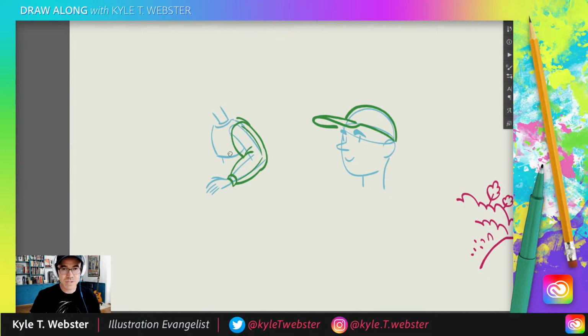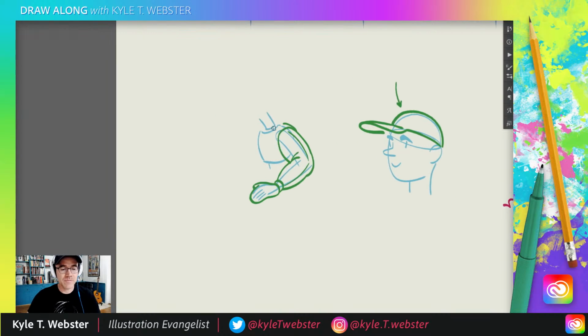And for the mitten, which is something you don't want to just guess size-wise, I can make sure that it is going to cover that hand at the right size. A common mistake I see frequently with student work is when they draw things like mittens or shoes, they will make them too small because they're not thinking about the anatomy underneath the article of clothing. And so this is a trick you can use to ensure that whatever it is you're drawing is in the right proportion.